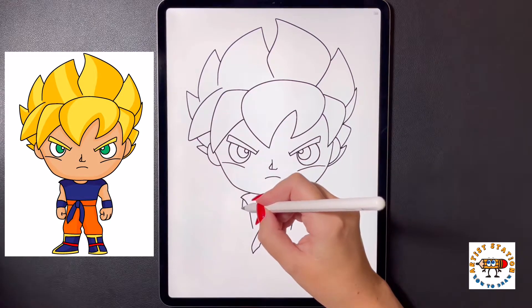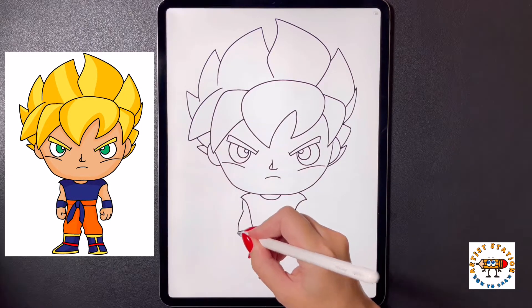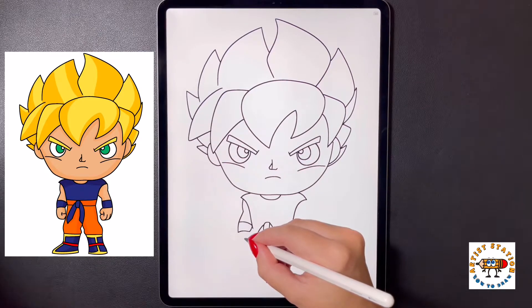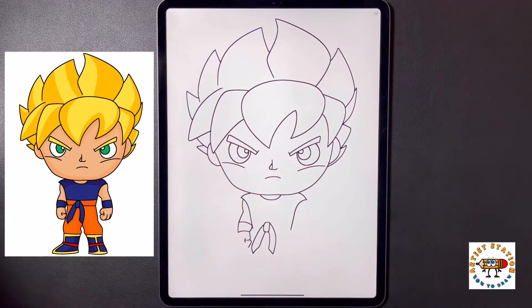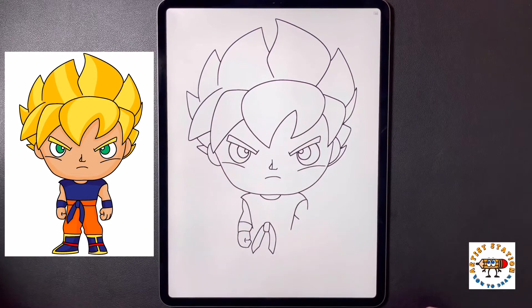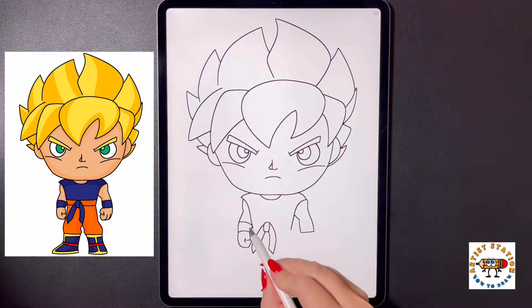Over on the left side we're going to arch our line in towards the middle, start back on that line arching it out and then down, move in towards the right curving that line in, then close this off with a curved line — stepping up a little bit higher to do this one more time. Now inside of here we're going to start by drawing a curved line in the middle, bring our line out and then back up towards the top. Starting back on this line, bring our line down on a diagonal over towards the left, then bring this over towards the left and all the way up towards the top. Coming over to the right, arch our line in, then come over to the left and do the same thing. From here we're going to curve this line out and then down, and on the inside do that one more time — closing this off with a curved line, stepping up a little bit higher and doing the same thing.